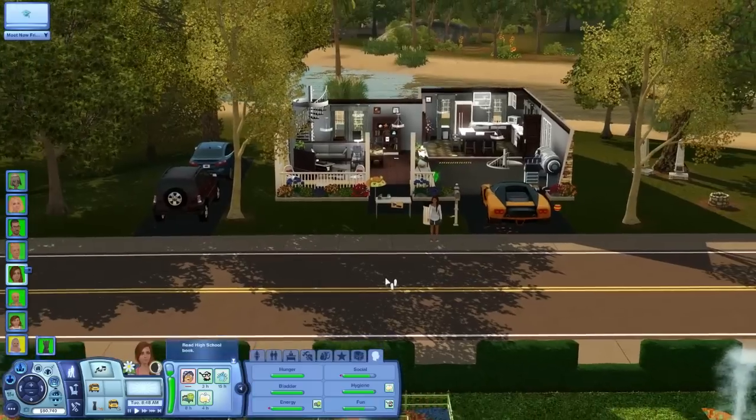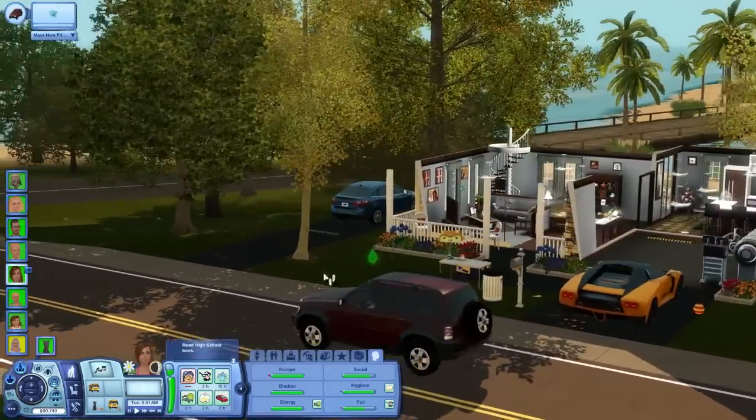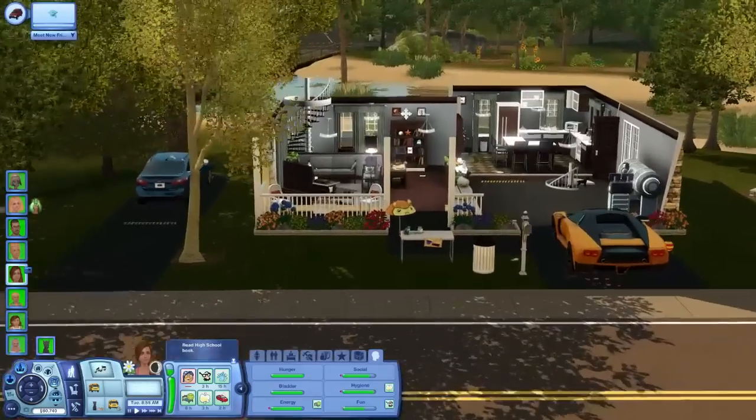Use your car. I just want to make sure she doesn't take the school bus. She's going to be tailgating that school bus. And look at her, she's driving off. She's going super duper fast too.